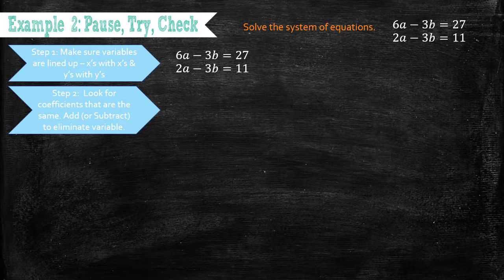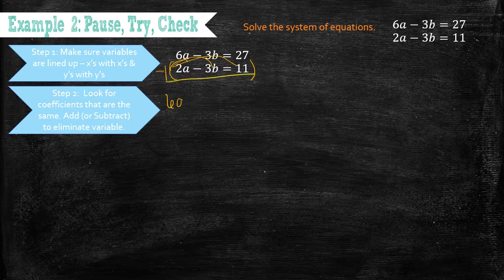But if I were just to try to add these like we did last time, -3 plus -3 just gives me a bigger negative number. I'd get -6. So in order to eliminate my b term here, what we can do is change the sign. And to do that, we can just multiply that by -1 or distribute a negative through. We can change the sign of all of the terms inside this equation.